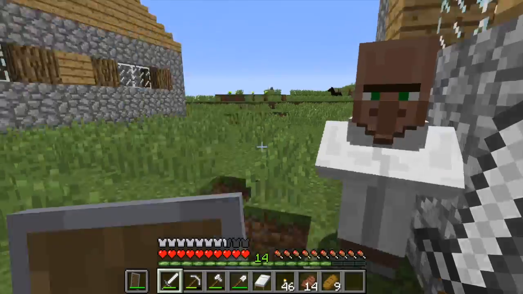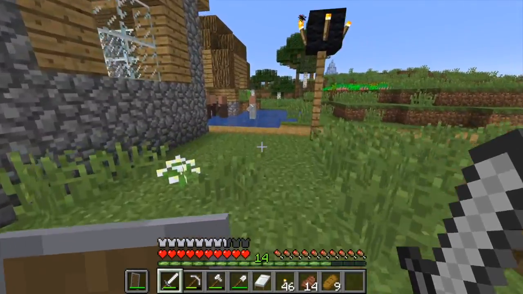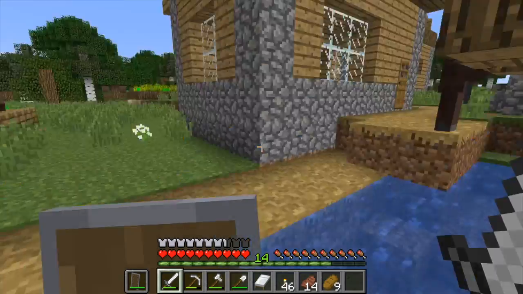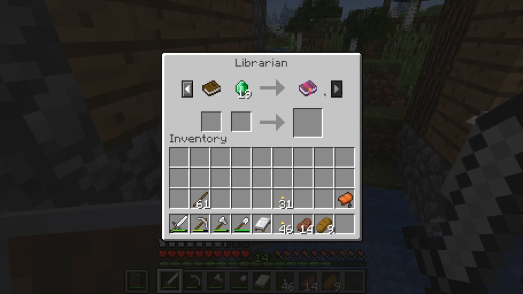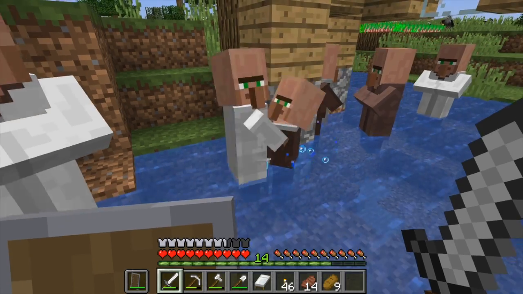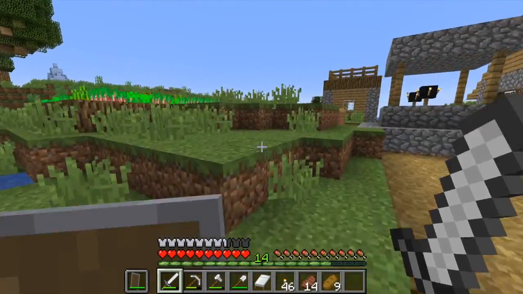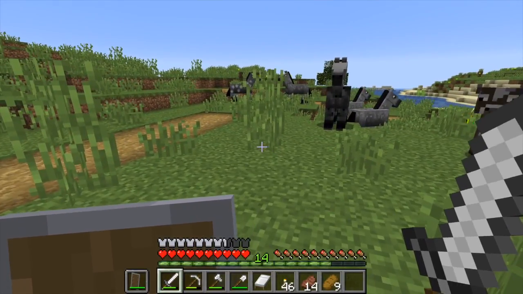And then you got these guys. What do you have again here, photographer? What are they doing in the water? Are they having a swimming party? Maybe. Photographer. He's the only one. Librarian. This is the guy who has punch one. And then that's another cartographer. So mostly cartographers and one regular librarian. Okay, but the horses, yeah, the horses are over here.